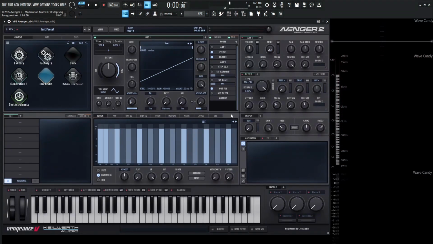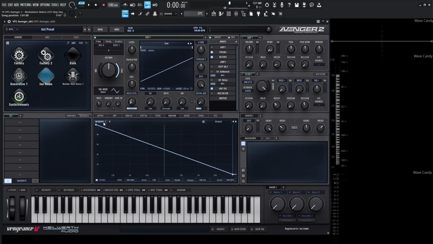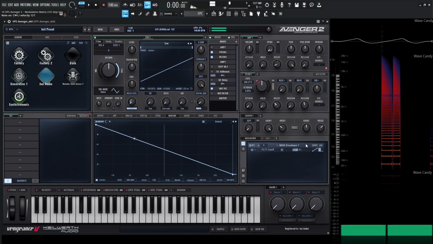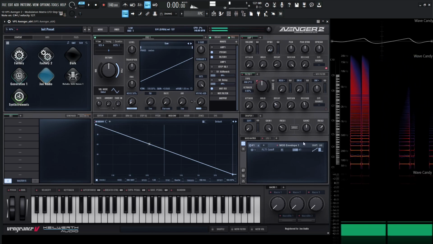The sliders are also very important, as they're controlling our depth. So for this example, let's go to a mod envelope. Let's drag and drop this to our cutoff, bring our cutoff down just a little bit here, and inside our mod matrix, here's our depth slider, and this can go right in positive territory, or we can go left into negative territory, which is going to have the opposite effect.